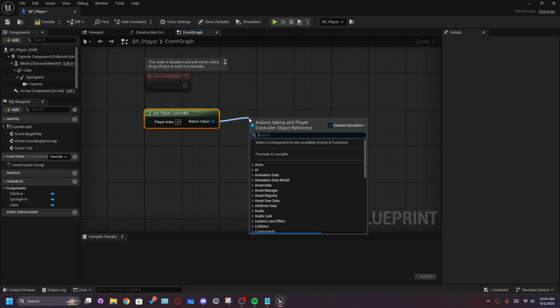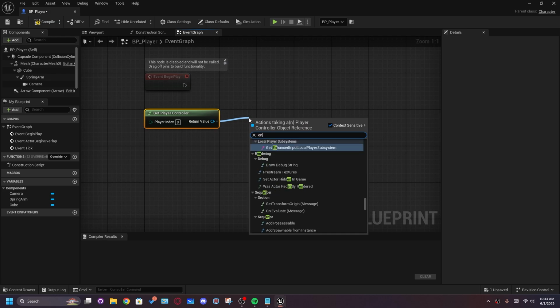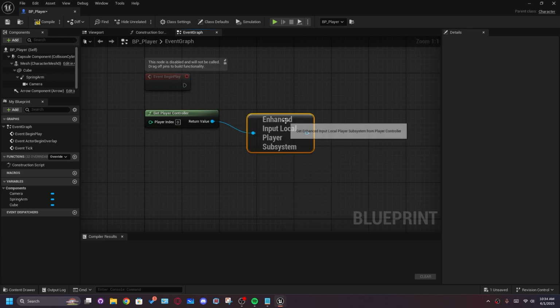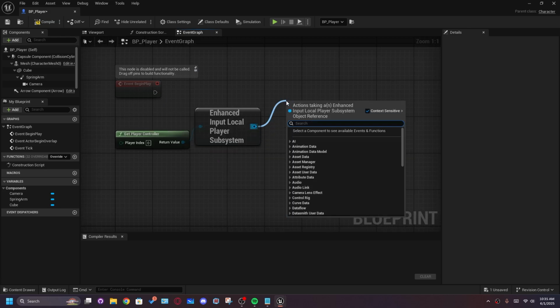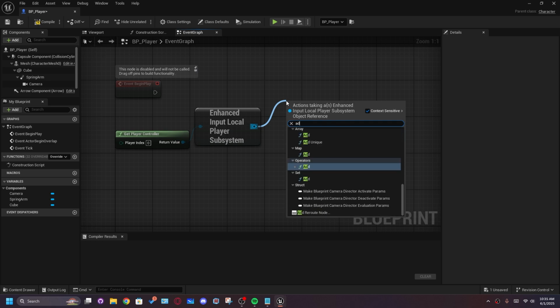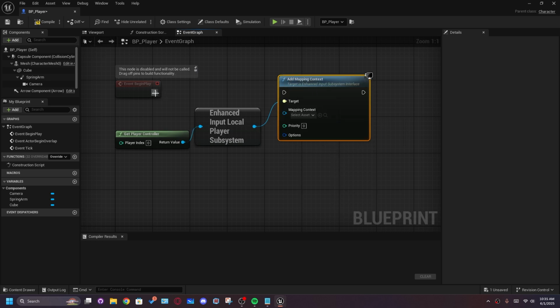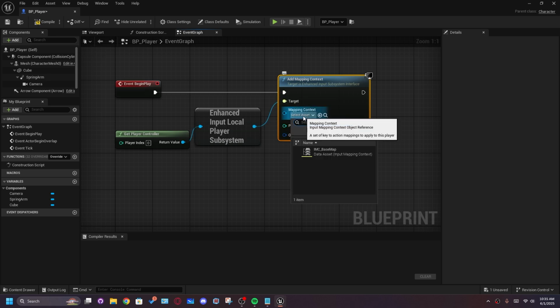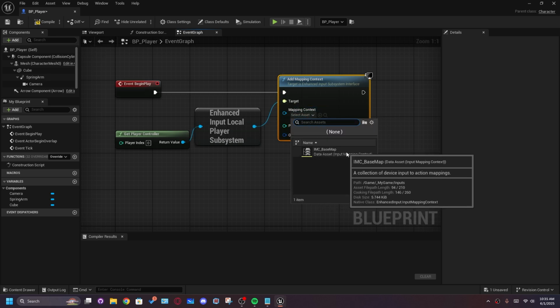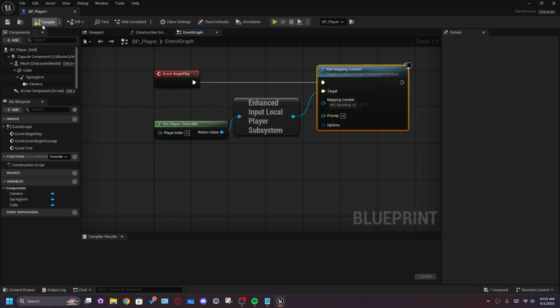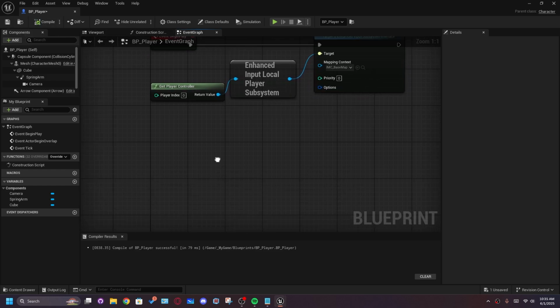Then from the return value we're going to type en, and you will see get enhanced input local player subsystem. Now from here we're going to drag it again, and we're going to now add a mapping context into here, and this is going to be the same one that we just created, IMC base map, and compile and save everything.